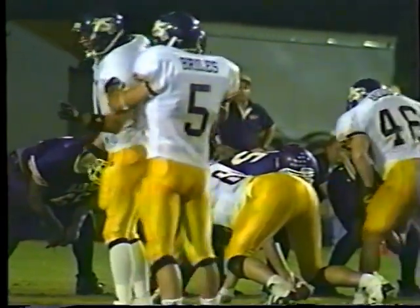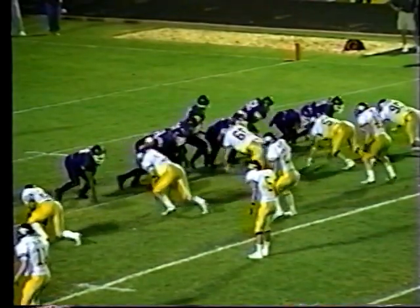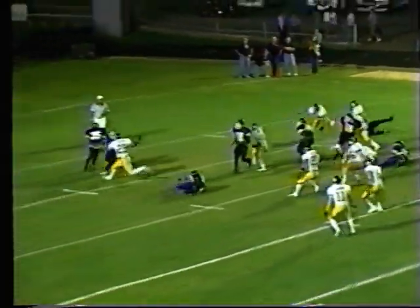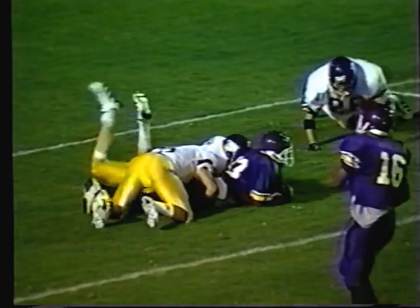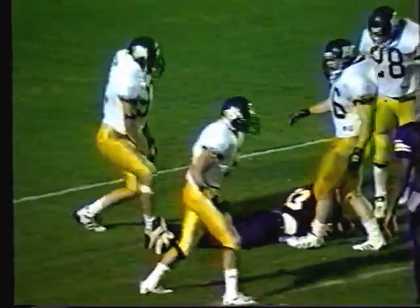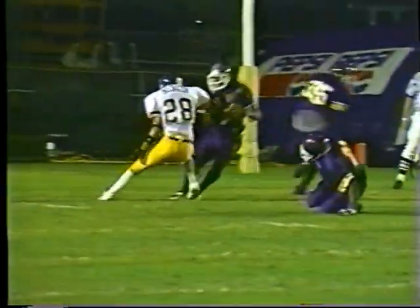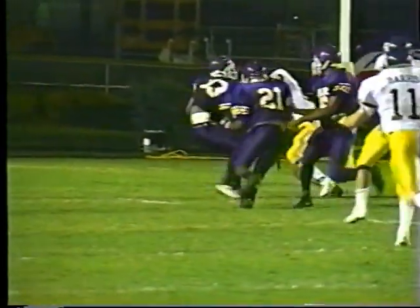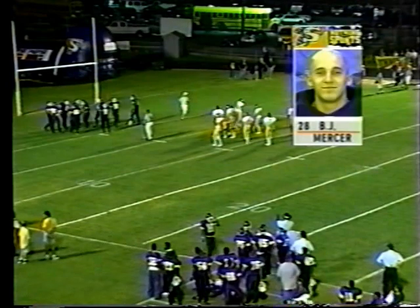Check that, 2nd and 15 for the Bulldogs. Kennedy is at the tailback position. He is deep behind Bradford, taking the handoff, and then it's a fake reverse, and then being tackled is Kennedy, but he escapes, and then he's hit again. Hit all the way back at the 3-yard line. First for the Jackets was the strong safety, Mercer. He held him long enough until Browse could get there and finish him off. Parks was out there as well. A huge loss on the fake reverse after Kennedy got the pitch. I bet he wishes now he'd have gone ahead and handed it off on the reverse.